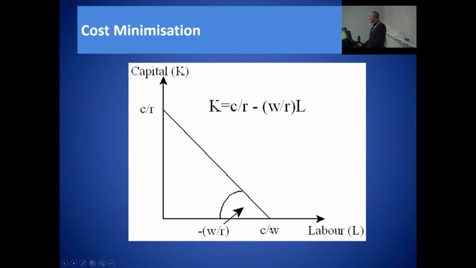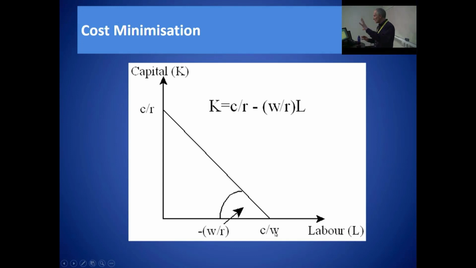If we wanted to find that intercept here on the horizontal axis, how might we find that? Well, this is just capital equals 0. So when the firm employs 0 units of capital, and it only employs labour, we're at that point there. If I set K equal to 0 in that expression and worked out what L would be, I'll leave you to do it for yourself, but jump straight to the answer: the horizontal intercept would be C over W.